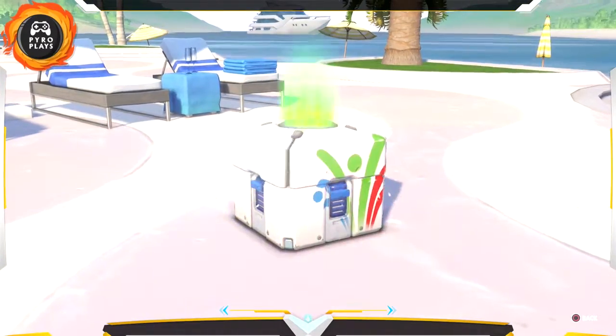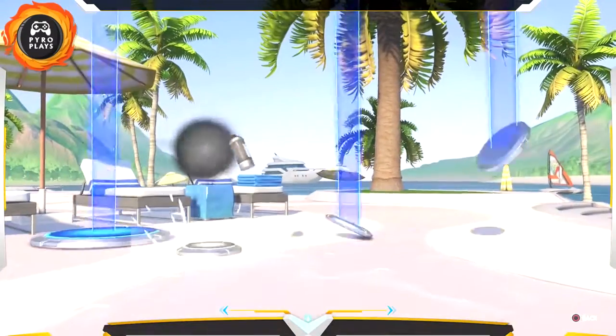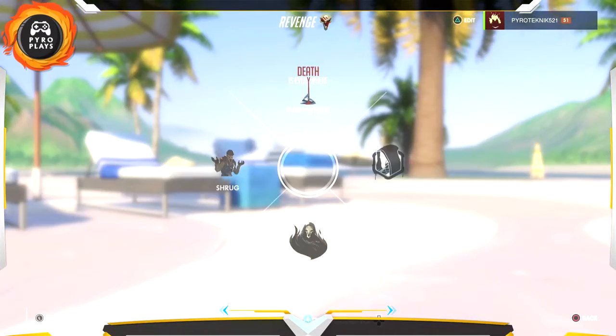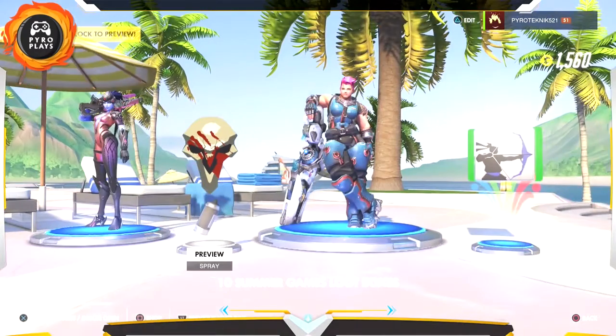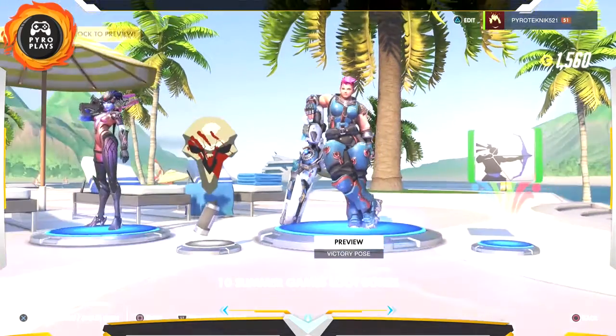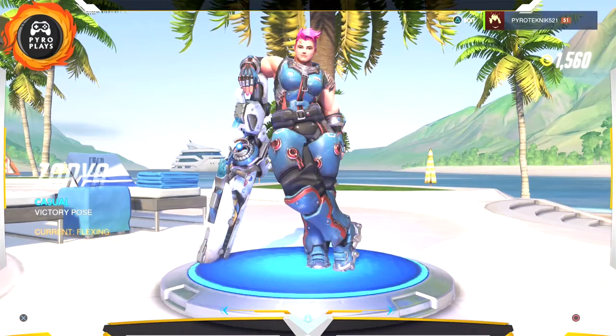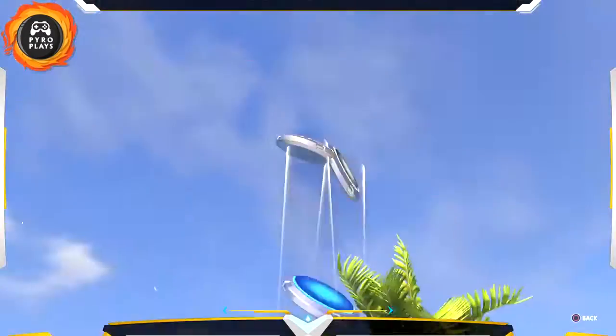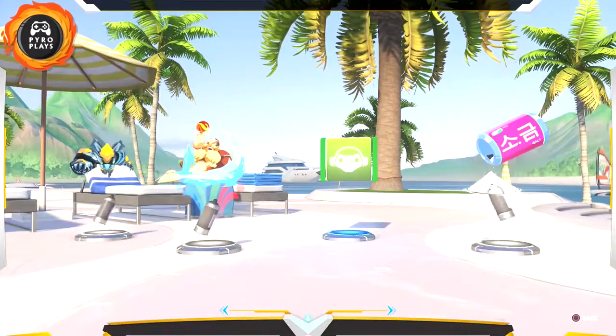Let's see. Let's go. Blues all around. Here's another skin for Widowmaker, which I don't need. A spray for Reaper. Victory pose for Zarya. I can't remember. Wait, the current one is flexing. This is casual. We don't need that. Alright, 80% down. Let's see if we can get one last gold out of all this.